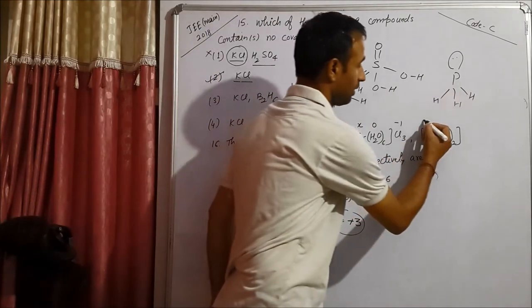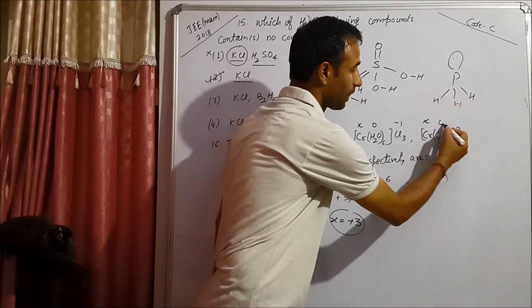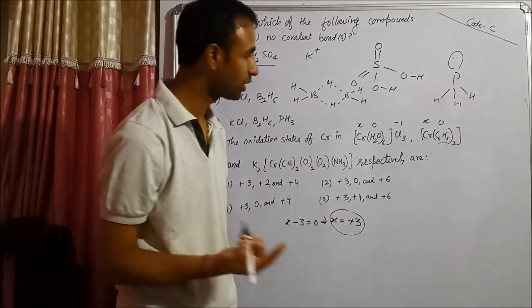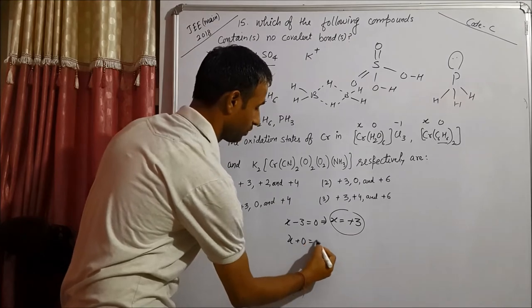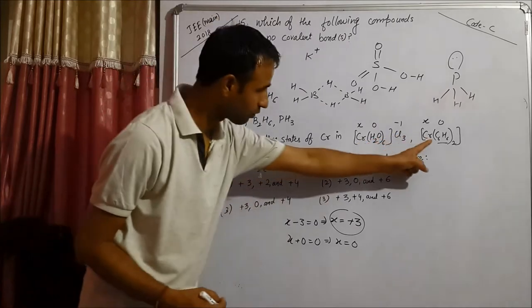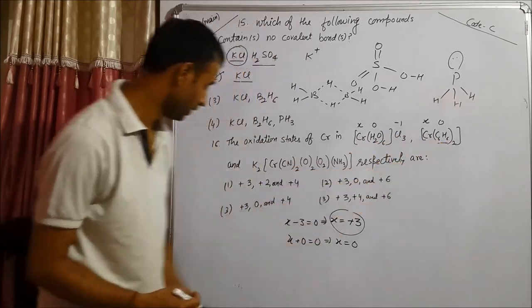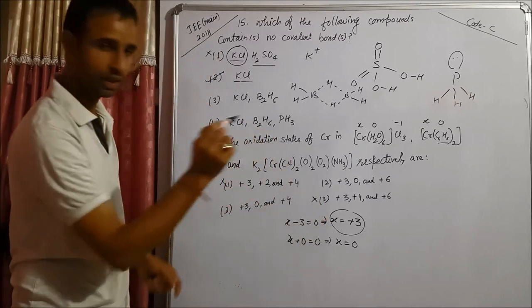Next, chromium x with benzene. Benzene is a neutral molecule, so it is x plus zero, that means x is zero. When we calculate oxidation state of the second one, first and third options are cancelled.